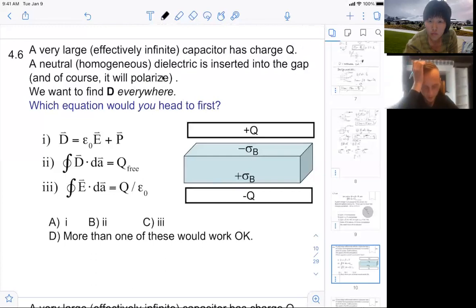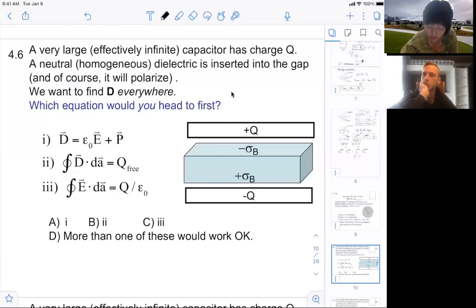Professor, you said for linear dielectric materials, P is proportional to E? Yes, it is. Okay, I get a question here. Do you get P just from conceptually knowing that the E field must be smaller in the sphere?